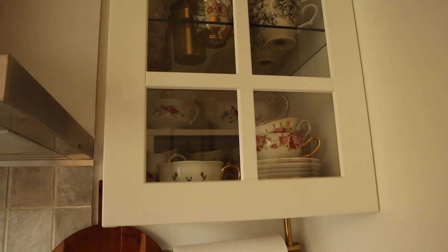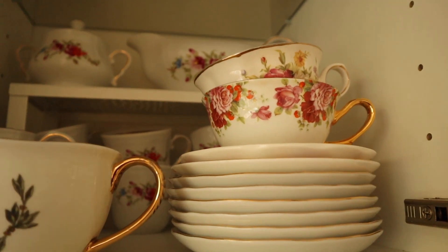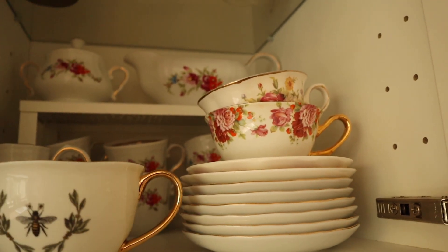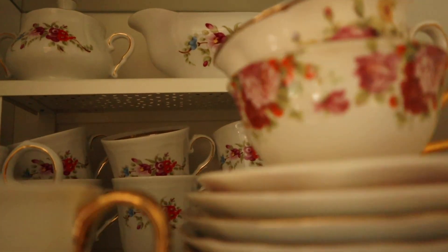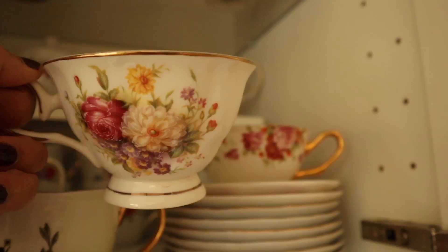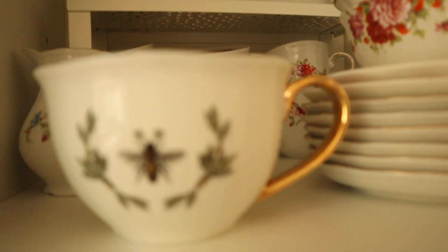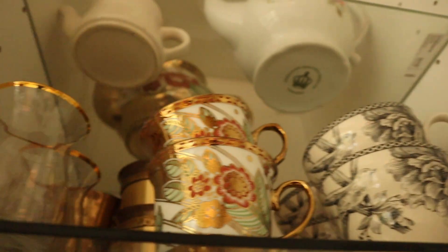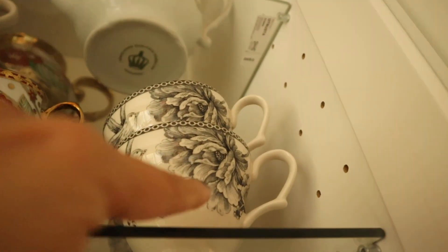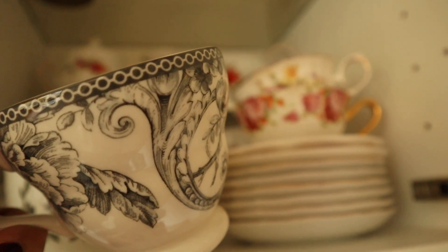On top of that there is a small cabinet — I think the only wall cabinet we have in our kitchen — and it's very beloved because I have all my favorite cups here. I have a lot of vintage porcelain, such as vintage cups from different boutiques and sources I have collected from. I love them so so much. Although this one is not vintage but I love the print. There are some others from India — it was a set but we are only left with two, and I always get compliments for these cups. I also have these ones we use almost everyday — I got them from a shop in Lyon, a very unique print.